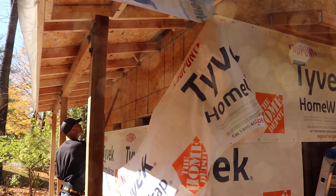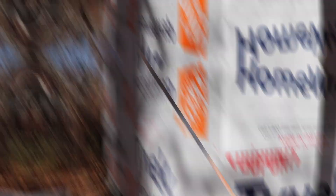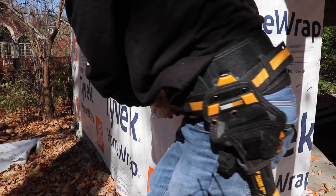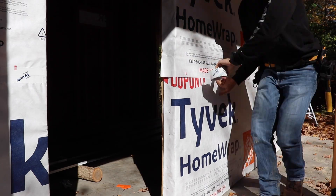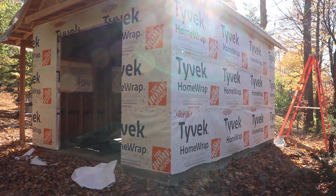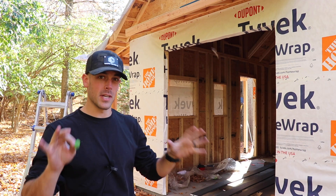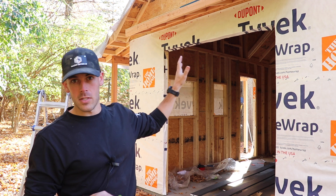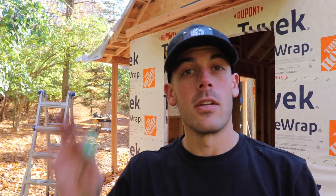On the third pass as I make my way around the shed, of course the roll runs out with about eight feet left to go. Moving on to taping the seams with Tyvek tape. It's worth noting that I'm leaving the bottom edge of the wrap open to allow for any drainage — I think that's what you're supposed to do. All right, so we've got all the lower sides wrapped and taped, so that is waterproof as of right now. And the roof has been baking under the sun all day, so all that water should be gone. Let's get up on the roof and fix the underlayment and add more nails.